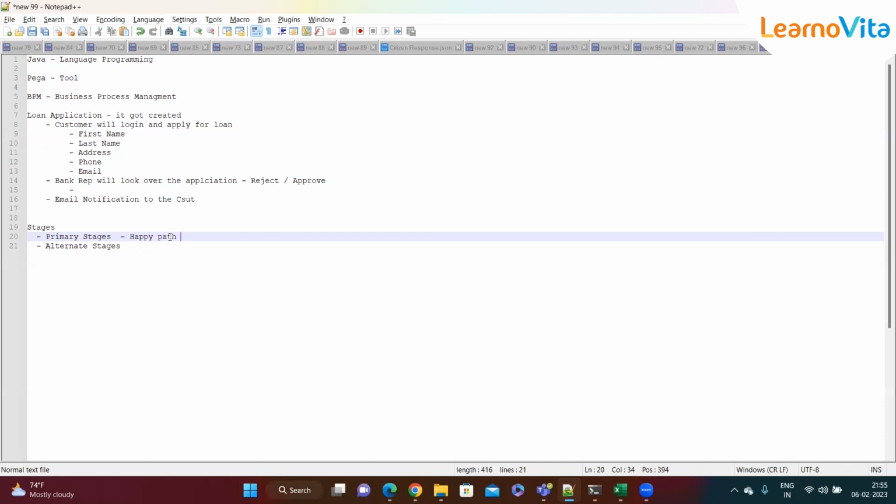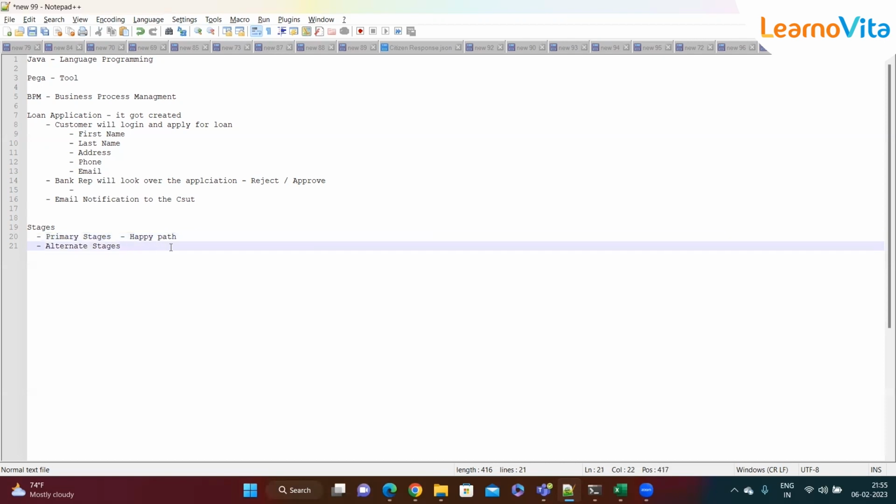So in those cases we have the unhappy path. We have many scenarios where we can have that: your server went down, your leave got rejected, your loan application got rejected, anything. We can configure that with the help of the alternate stages.